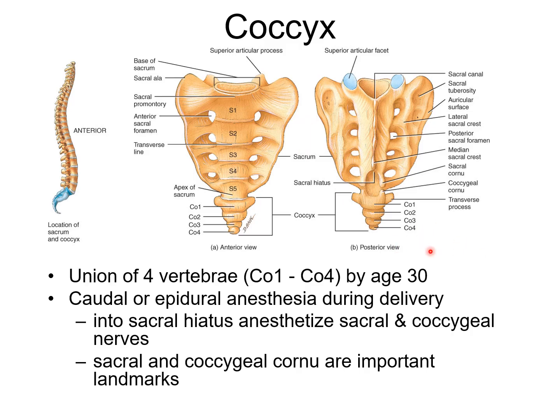This slide is titled the coccyx. All we're going to say about the coccyx, and we've said this before, is the fusion of 4 coccygeal vertebrae, but the coccyx, together with the inferior aspect of the sacrum, provides us with bony landmarks. And these are these bumps called cornu. And these bumps are a great landmark to palpate where the sacral hiatus is. Now, why would anybody want to know that?